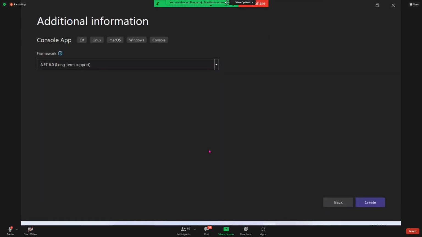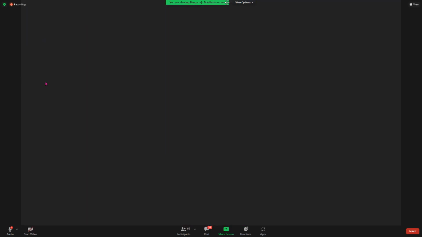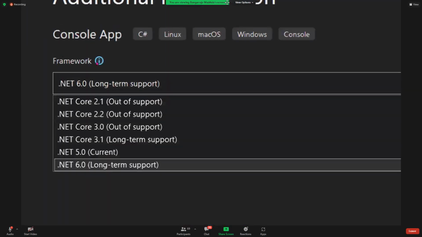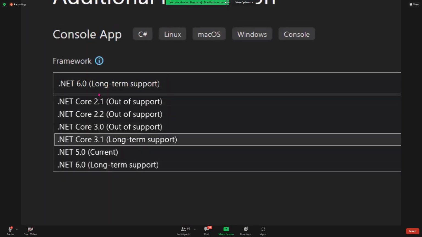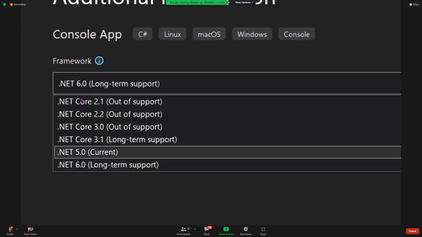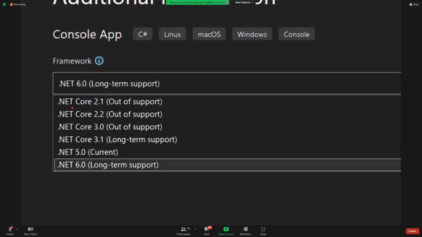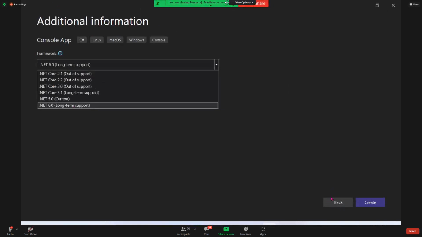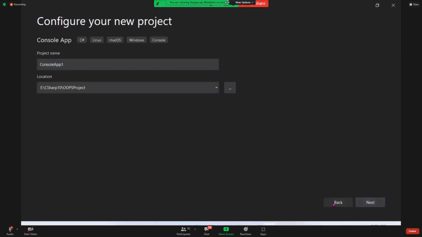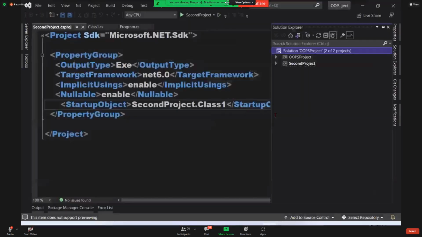Next. Now, if you select this, what will be the folder? netcoreapp3.1. If you select this, net5.0. If you select this, net6.0. That variation will be there for each and everything. Did everyone understand that?